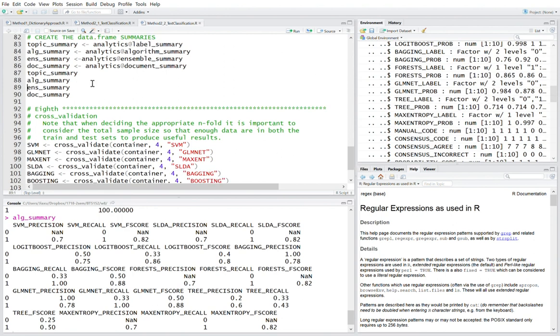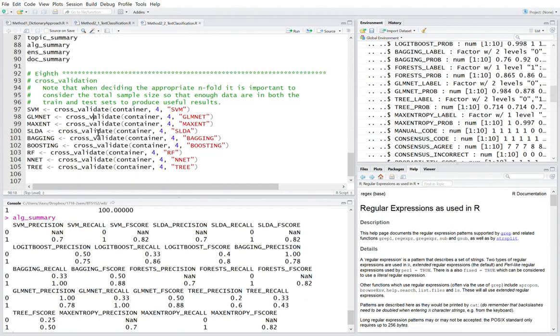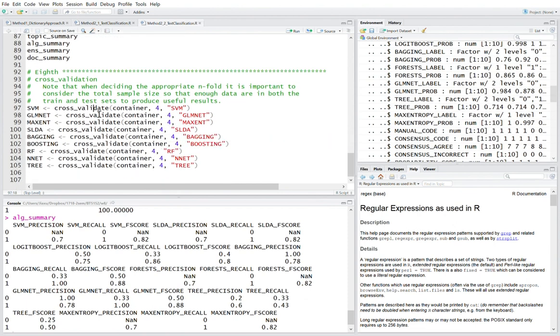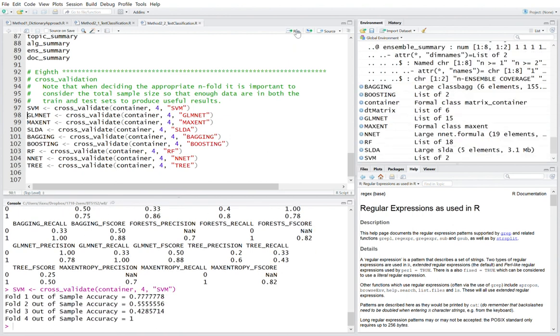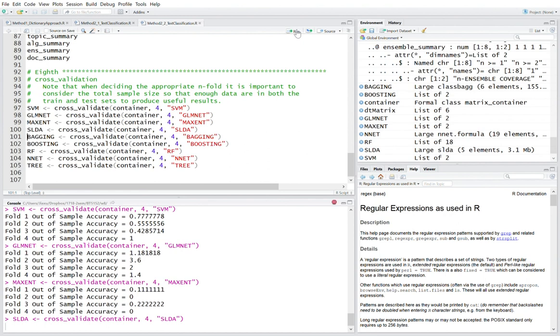So you can just use the at to extract the result. And finally, you can use the cross-validation if you want to check the performance of this method. The cross-validate is also embedded in the package, and then the container is passed here, and this is the algorithm you specify that you are trying to check the performance. Here is the 4-fold cross-validation. So you can run those lines to see the performance.